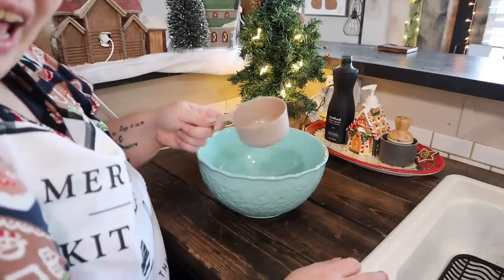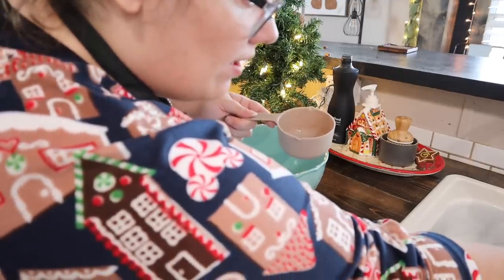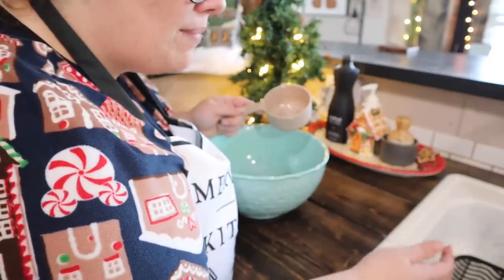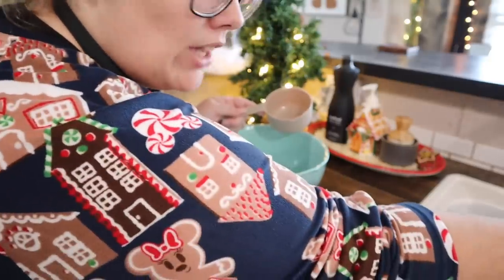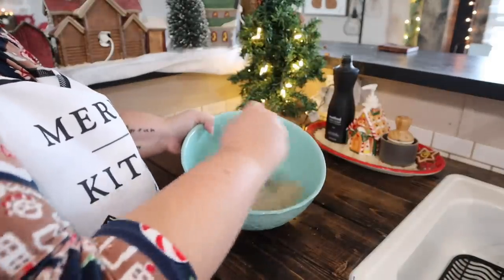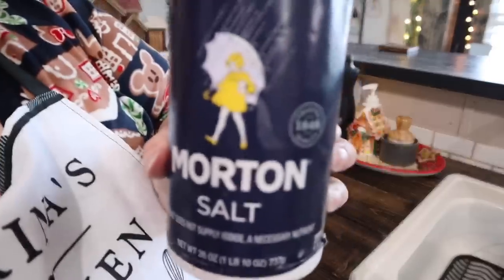I don't bathe enough to know what the appropriate degree of water should be. They said warm enough that you could bathe in. To me, warm water can be a lot of things. So I just use the lowest degree of warm water that I could possibly get from my faucet.